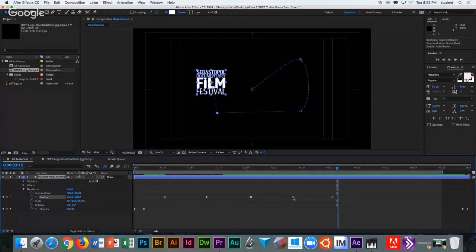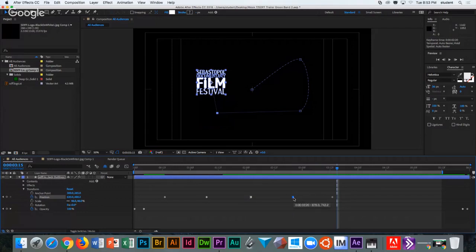And then you have hold, which is a square. The reason I put that line down the middle of each of those is that the left-hand side is the incoming part of that keyframe, and the right-hand side is the outgoing. That's how they appear on the timeline, so when you look here, the left-hand side is a Bezier keyframe, and the right-hand side is a hold.